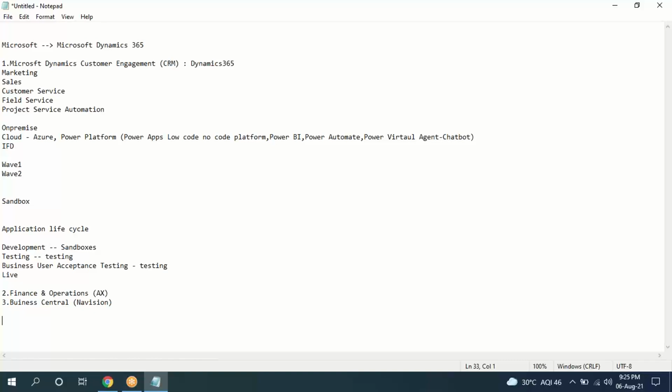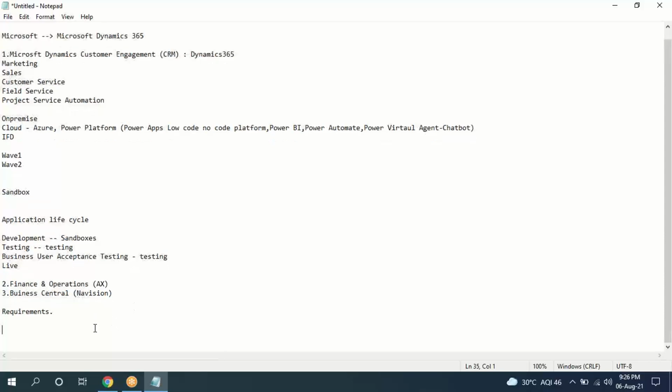It will be more or less quite common, but there are some things specific to CRM that we have to follow during the application lifecycle management time. So for any project, first we'll receive the requirements from the customer, right? For those requirements, we'll analyze all of them, and finally we'll come up with some kind of design. Based on that requirement, we'll come up with the design and solution.